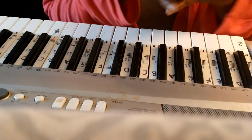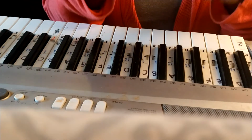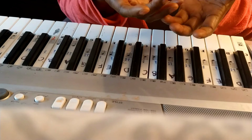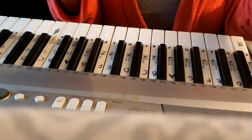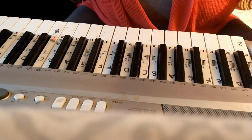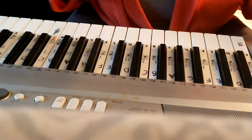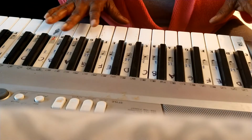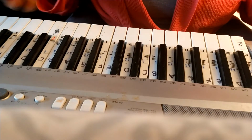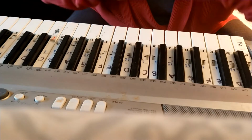I decided I wasn't even going to try to learn a lot of theory and all that kind of stuff. I'm just going to try to learn the songs that I want to play. So that puts a lot of pressure off of me. I'm not trying to be Nina Simone. I just want to learn how to play the songs that I like to sing. And in doing that, I'm going to learn a lot about the piano. That's my strategy. So come along for the ride.